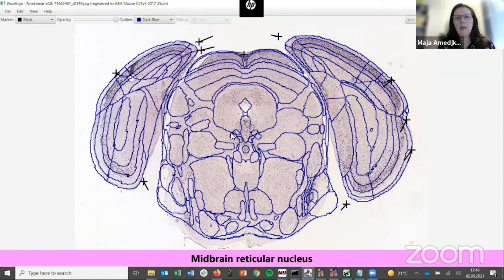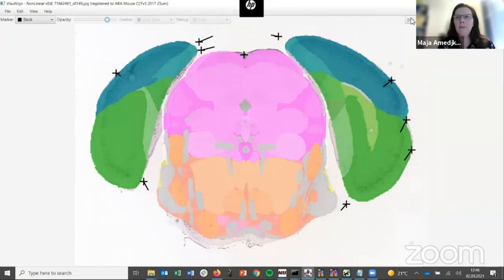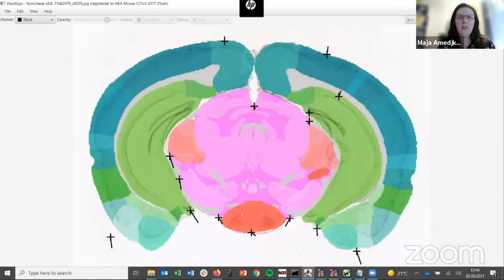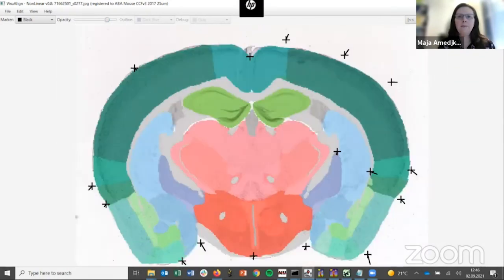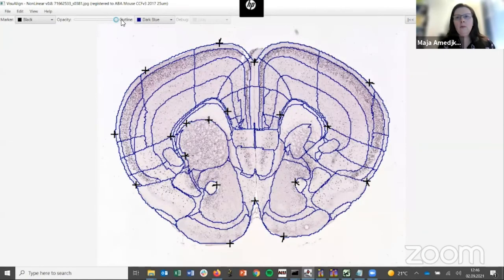Sometimes they are easy to define, and sometimes you have no landmarks to really say what you have here. But usually by placing 15 to 20 markers, you will get a pretty good fit to your atlas map.